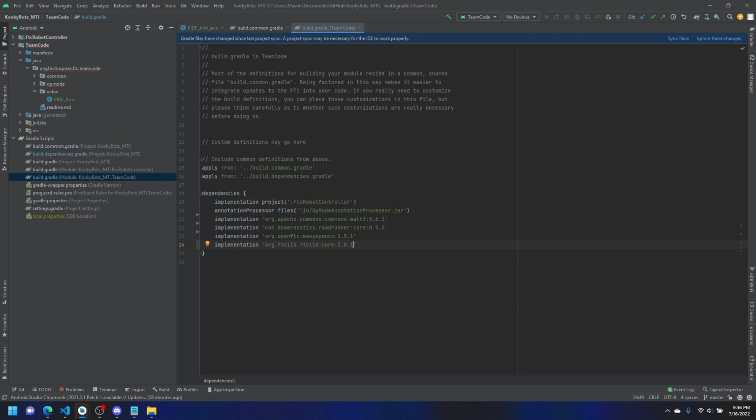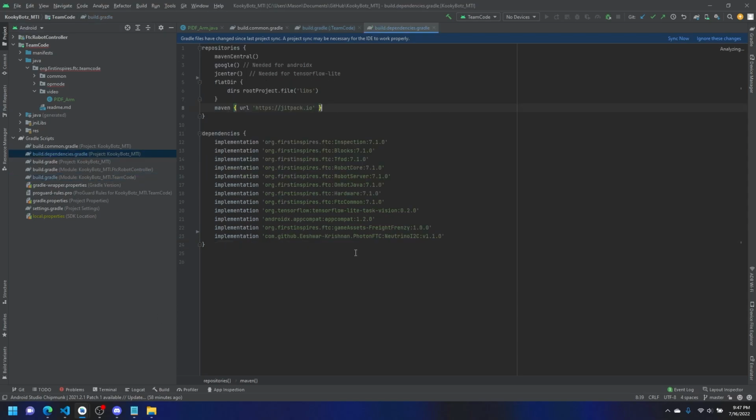The second library I'll be using for this program is called FTC Dashboard. This will allow us to modify our PIDF constants in real time, as well as graph the current position and target position, and will save us a lot of time during the tuning process. To install this library, we will add this desired piece of code in the build.dependencies file.